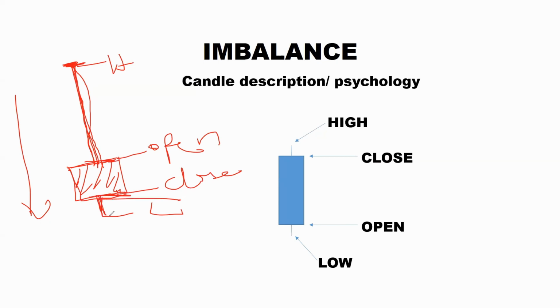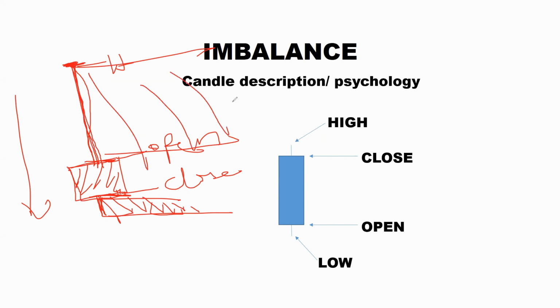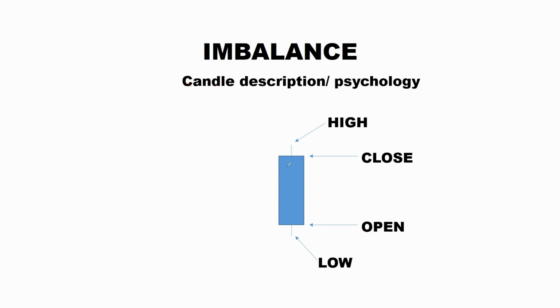Now, these tails are communicating to you that there's a presence of sellers and buyers in these wicks here, which people do not tend to consider, right? Now, since there's a presence of people here, these areas need to be tested, as you're going to see on the chart. As always, we start with theory, then we go to the chart. So I just request you stay until that time, and you're going to be able to see how you can use it.